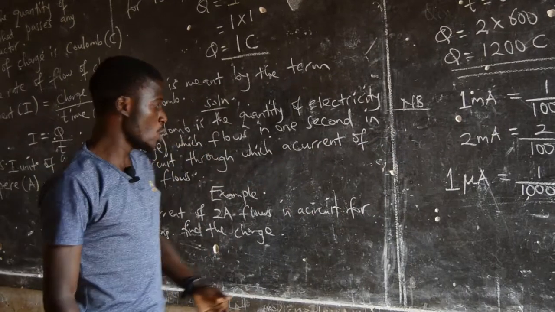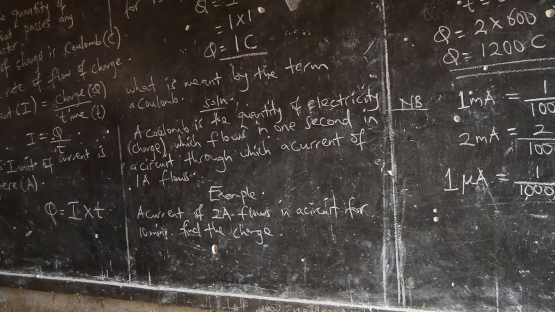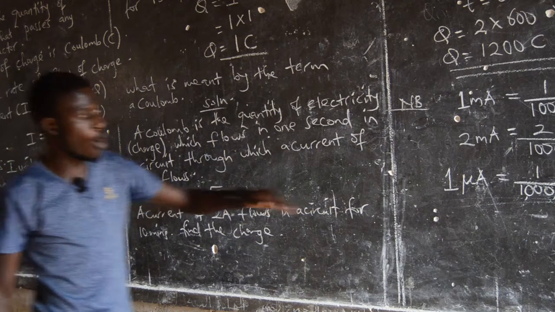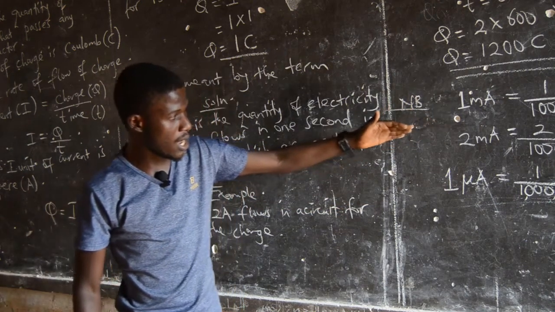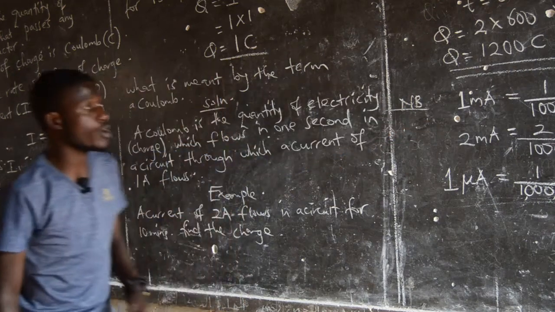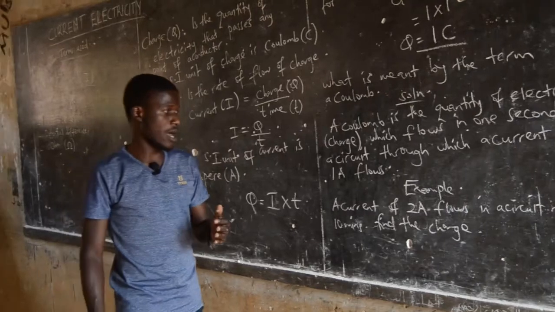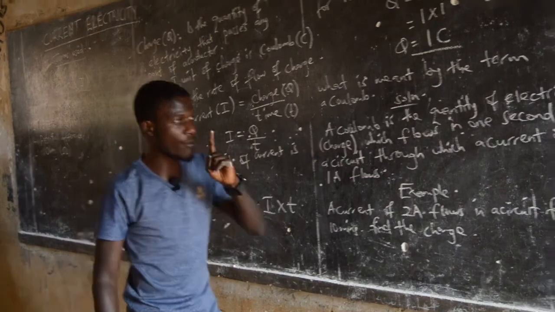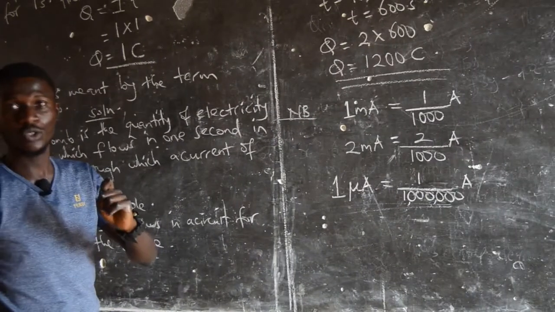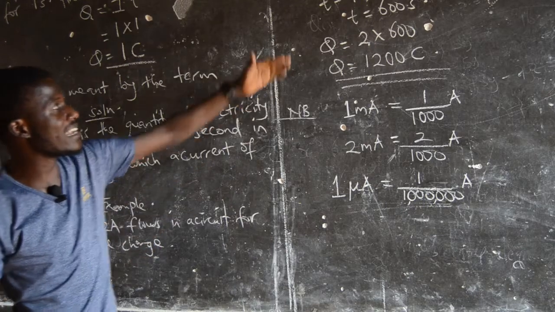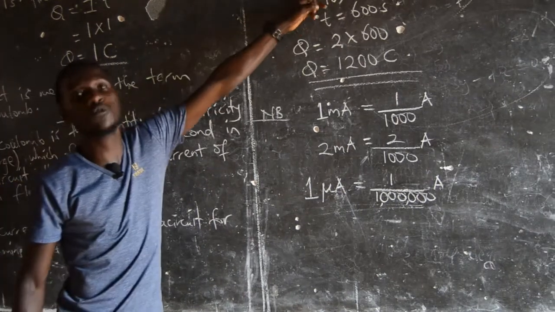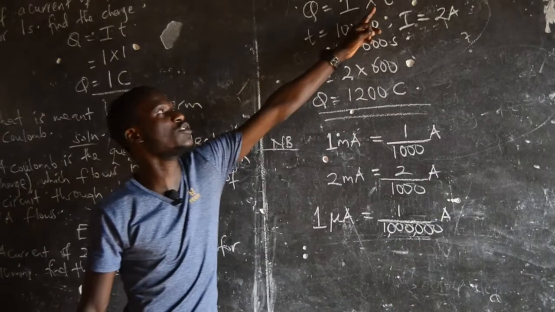For example, you can do a simple question here. Or before we do the question, take note of that. We are going to see it in the next lesson. However, before I conclude, they can give you a question when they are asking you to find the current, or when they are asking you to find the time.